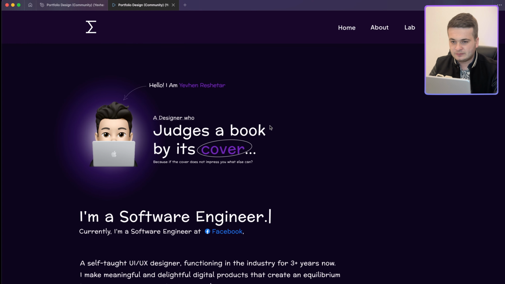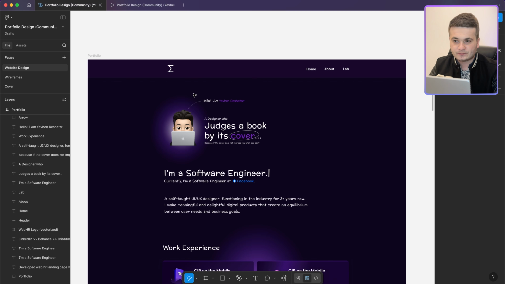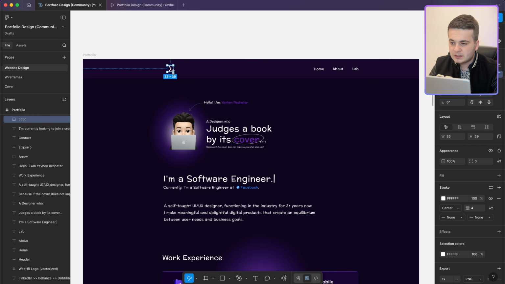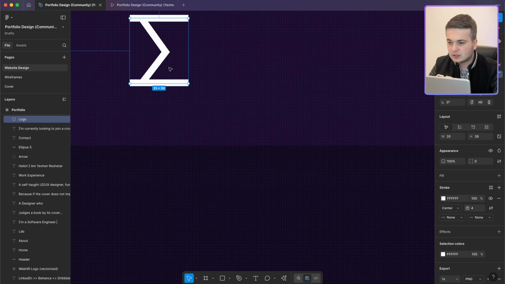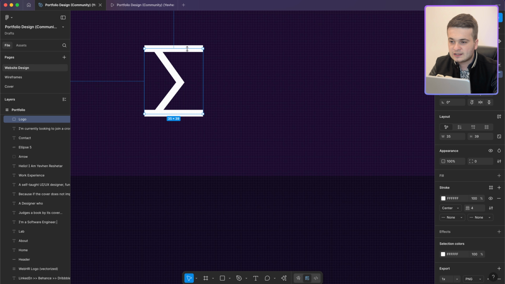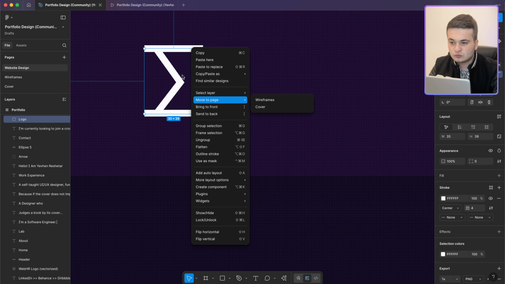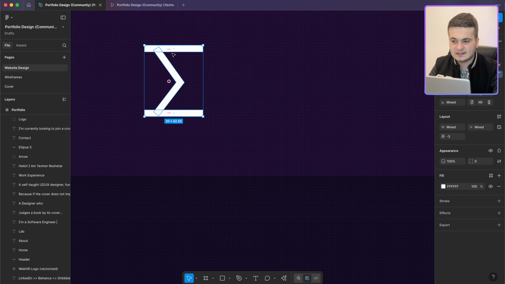So the first step which we need to do is export images. For me it's easier, for example, this logo I would export, but you see this line is not included here. It's very important to fix it, and what we can do is click outline stroke. In this case, now if we export it, it will be okay. Sometimes this happens with SVG files, and you need to keep an eye on it if you see it. So SVG, and it will be logo.